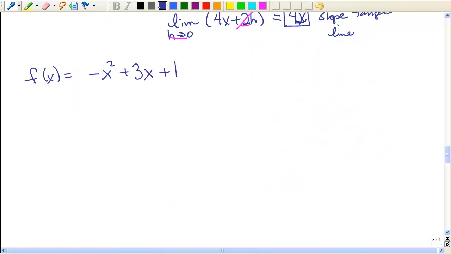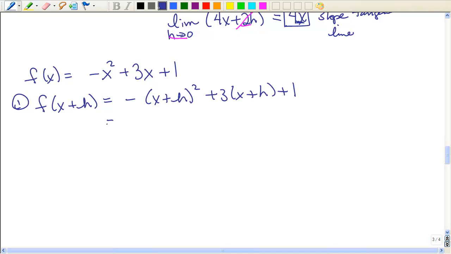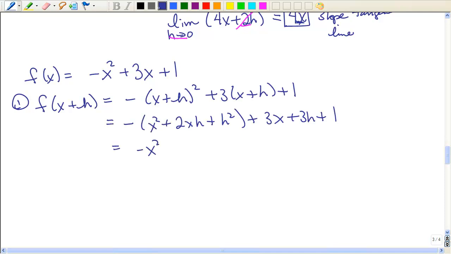Again, a 4-step process. The book just breaks it down like I did in the previous section. So the book's step 1 would be to find f of x plus h. And let me do an example in that 4-step process. And that's how I did it in a previous section. All right, so we would say this. I'm going to FOIL this out again. Now I'm going to distribute my negative.